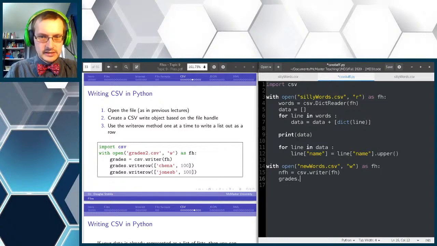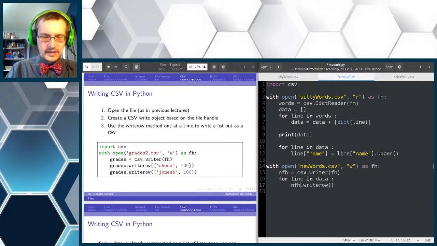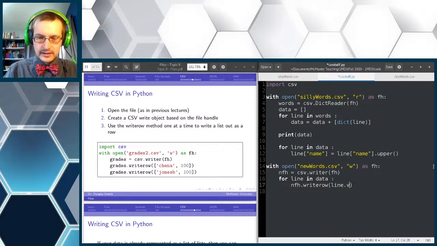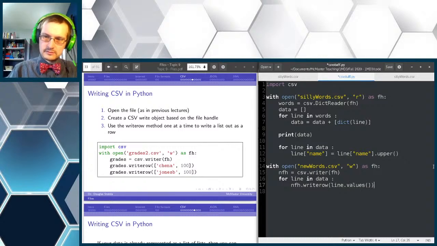So grades.writerow for line in data, new file handle, writerow line dot values. And we'll see what that does.